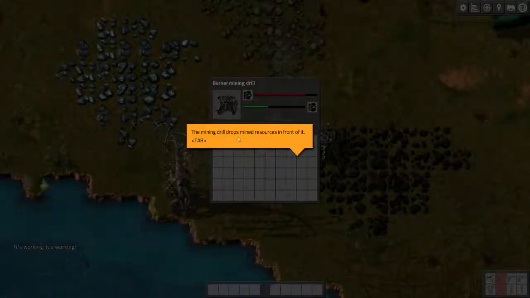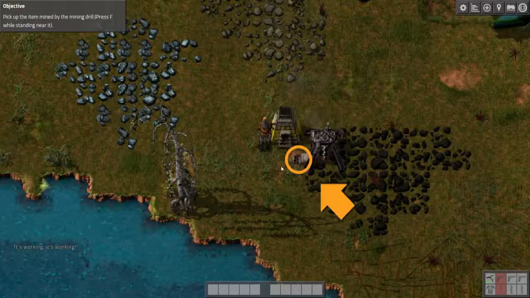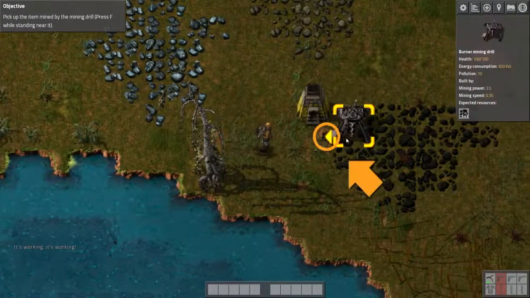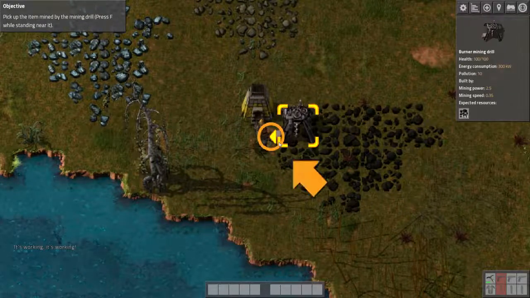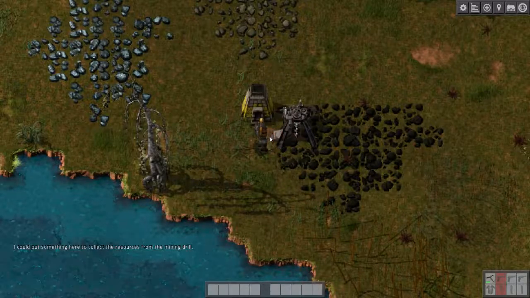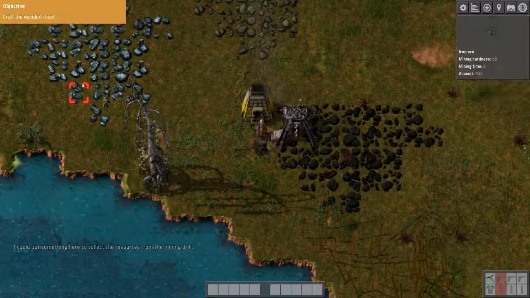The mining drill drops mined resources in front of it. So if we have a look, you can see that it's just there on the ground. When you have resources or items on the ground, just walk near them like this, hover the cursor over and press the F for Foxtrot key. That gets you the resources off of the ground. I could put something here to collect the resources from the mining drill.